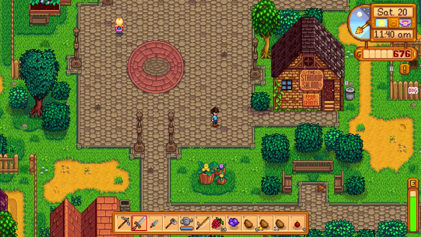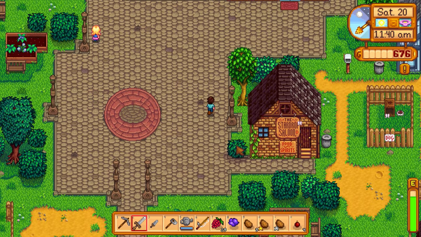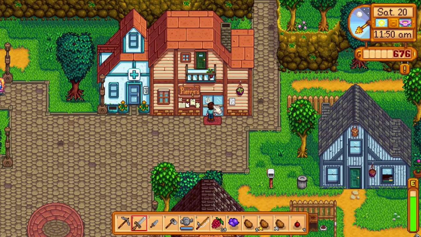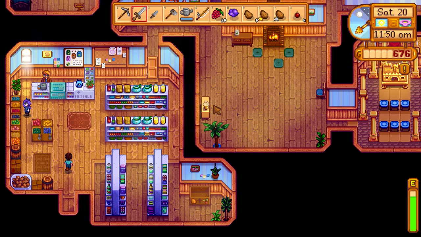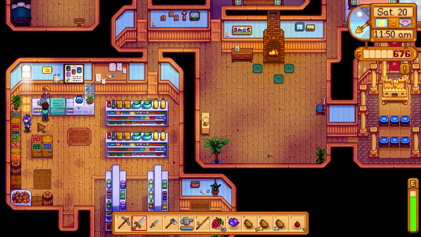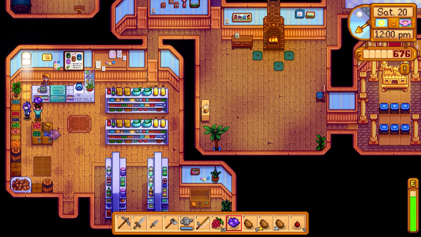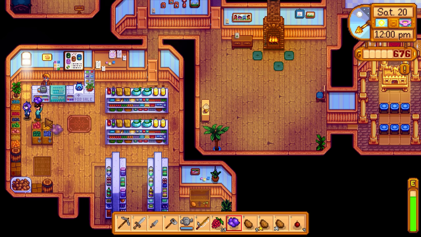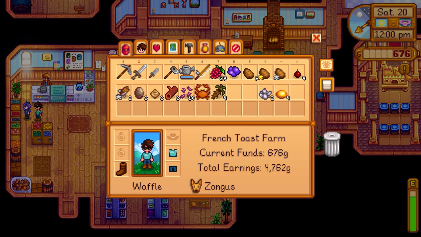But, I do want to... Oh yeah, let's go up here to Pierre, let's go sell him some stuff. And then we have another mission right here. We also need to go to, what is his name? The mayor guy, because we got that mission. Oh, hey, here's Abigail. Amethyst. Gift. Oh, man, I've already given her 2 gifts this week. If only she knew what I had in my hands ready for her.